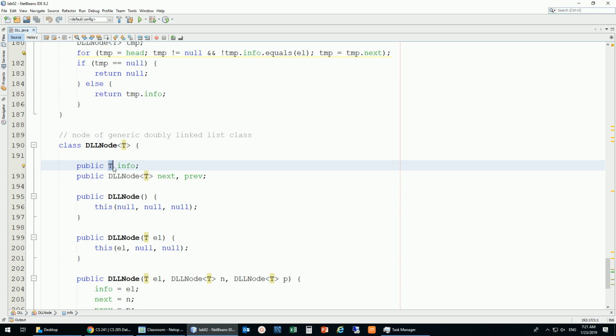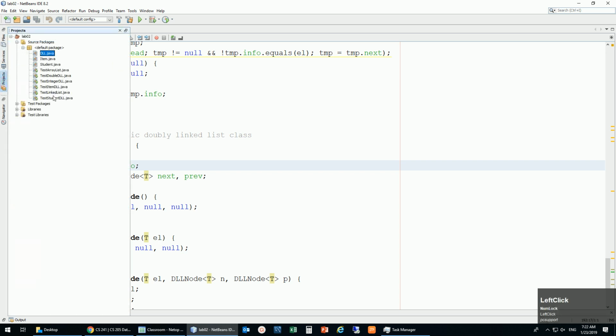The main should be T, but how can you compare two T's? Because T can be a student, can be an int, an integer. For an integer there is some kind of comparison that is possible, because there are integers or doubles or whatever, because these are numbers. But what about students, items, whatever the other classes can be? Because we can use that with item or with a student, wherever.